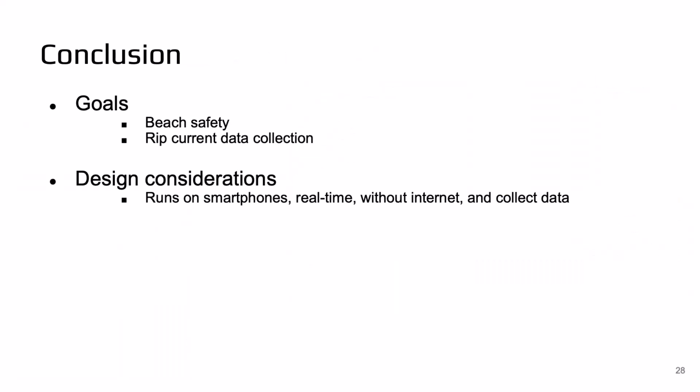So to conclude, the long-term goal for this app was making sure the users get more information about the beach safety, and they can be aware of the rip current, the danger that is presented by that. And then for the expert users, they can use the same app because they already have the knowledge of rip current. They can contribute using the citizen science platform to collect more data that in future can be used to improve the model and make it more generalizable. As we get more data from different areas of the US and other parts of the world, if we include that data in the training process, the model will get much better and will be able to detect a wider variety of rip currents. Still, that's the long-term goal.